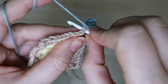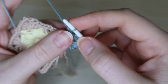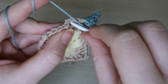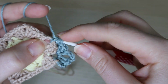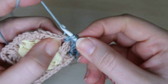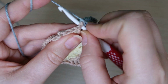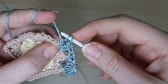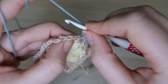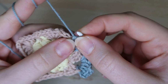So as far as we go here, the exact same as in round 3. Chain 3 and then the double crochets. Now it's a little bit different. We chain 1 and then in between here, between the double and half double, we put in another set of 3 double crochets. So no half doubles, only full doubles in this round. So there we go. That's 3 and then chain 1 and same here, 3 double crochets into that little space.